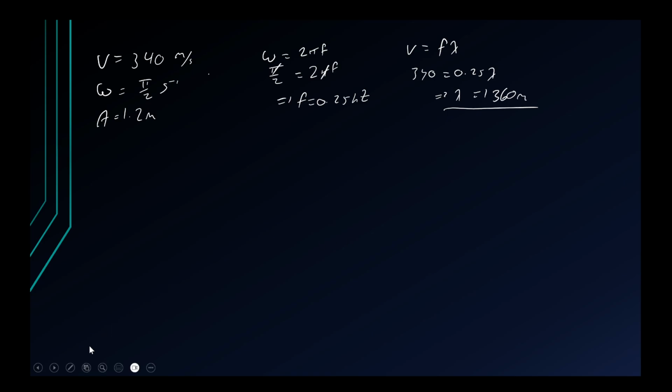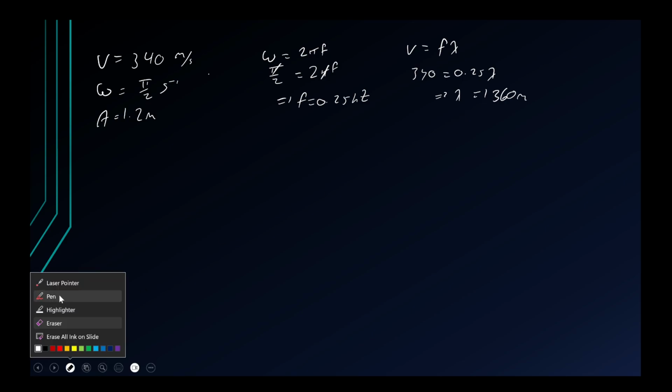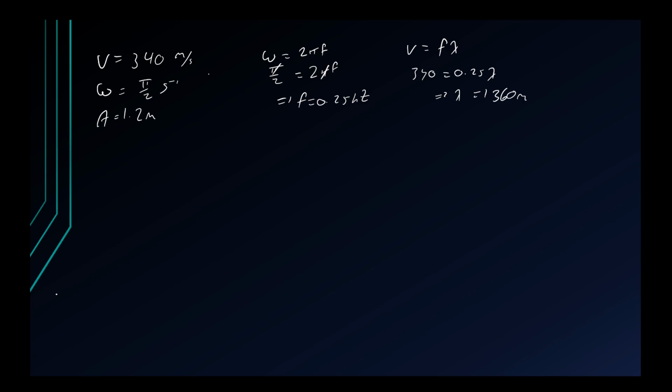Sorry, I don't even know why I underlined that. It's not necessarily an answer or anything, but that is indeed our wavelength. And then from that we can just get our wave number k. So it implies that k is just 2 pi over 1360, which is, I'll keep it in terms of pi because our required answer is actually in terms of pi. So it gets things cancelling. And that's pi over 680. So pi over 680 per sec, or per meter, not per second. It's radians per meter are the units of k, not per seconds. K is in per meter.